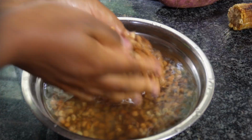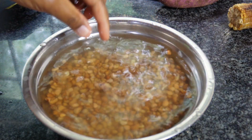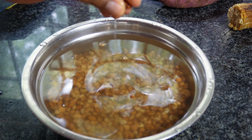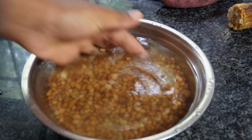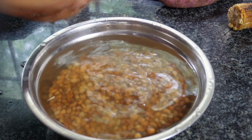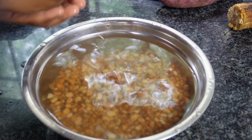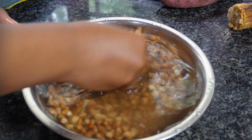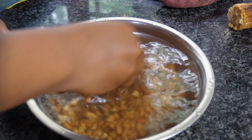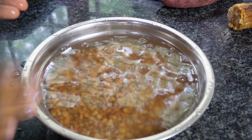As you wash it, there's some that will float on top, like these ones. It's okay. Sometimes the bad ones also go on top, so it's just easy. You just pick the ones that are floating, throw them to the chickens or in the bin. Then you only want it to be all seated like this. So you see a lot that are floating, just take them and throw them away.